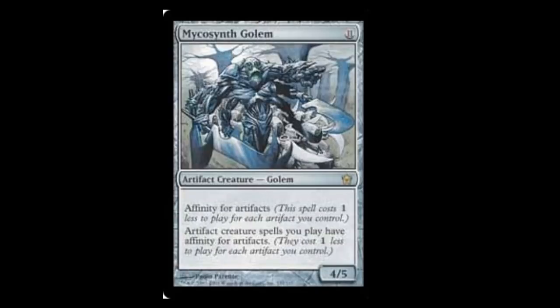But Mycosynth Golem. Oh my gosh. Hands down, probably my favorite card in this entire set. Right when the set was released, they released an article on the Mothership website, and this card through design was 10 mana. And somebody there at playtest had broken it at 10 mana. And they told us how to do it in the article, and they said that's why it cost 11. So with 11 mana, it takes a whole other turn. And I was like, you know what? I'm fine with that.